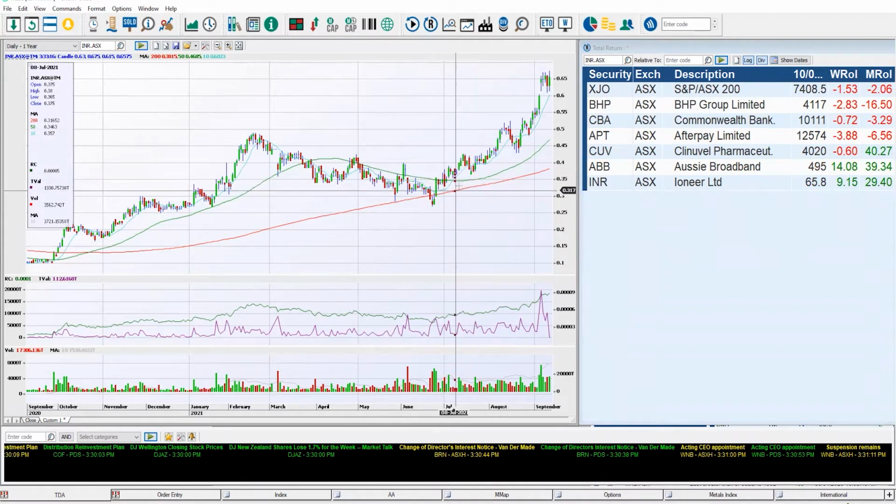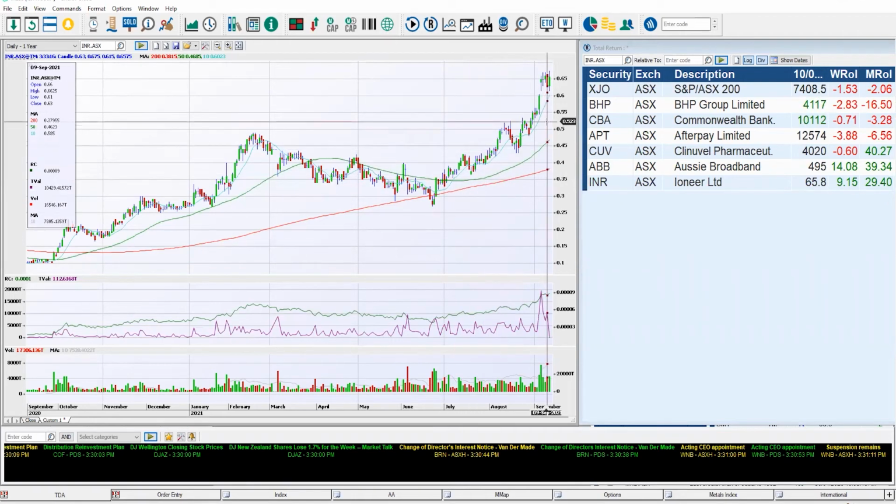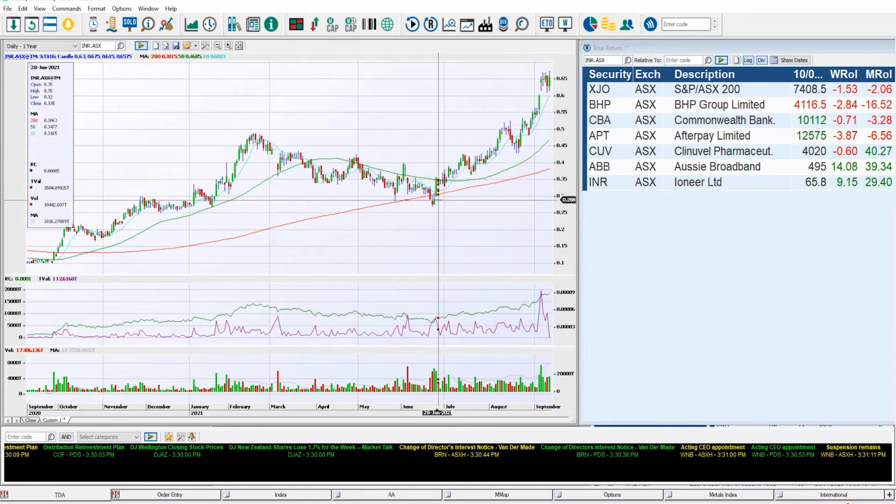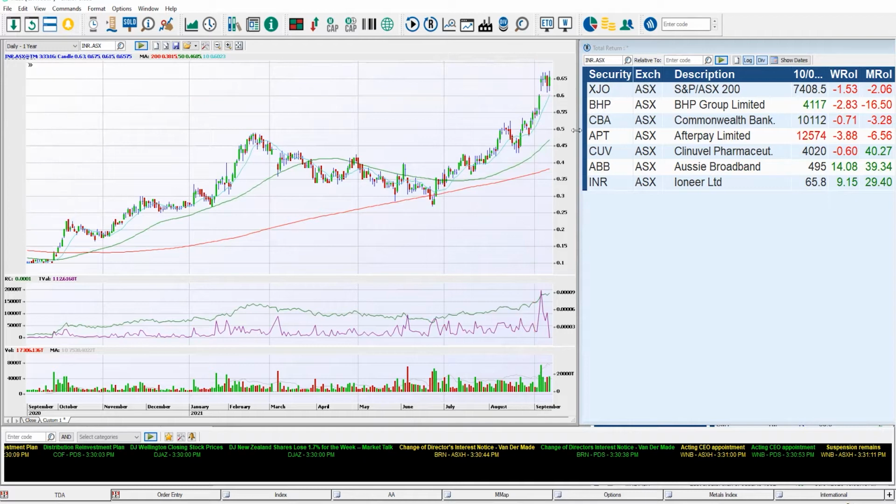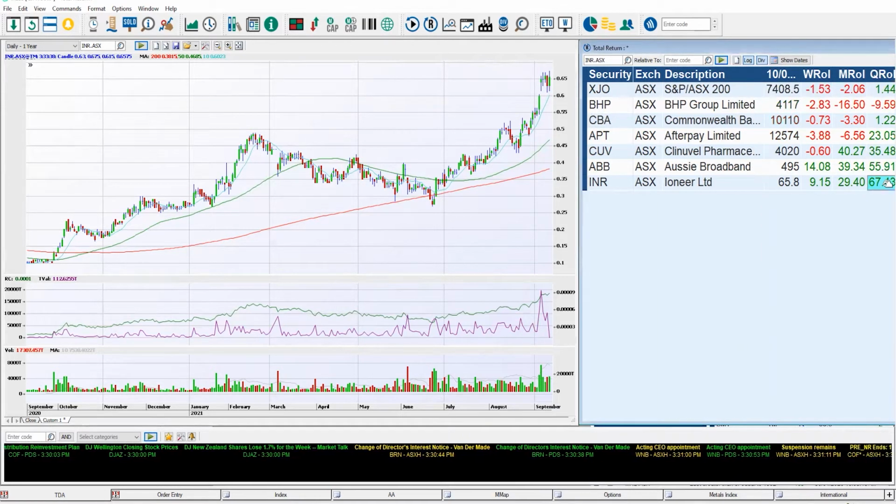Before it crossed over, it sorted out and started running again throughout the June-July period, and then running up to where it is now. So strong movements, 30 cents to 65 cents over the last 2 months, and as we bring this out to the quarter, we will see some good performances there, 67% from INR, being number 4 for the month.